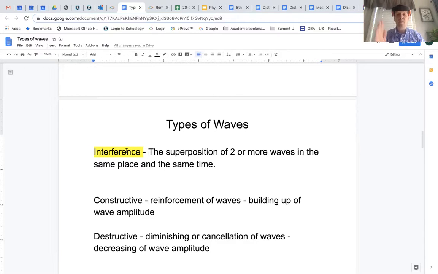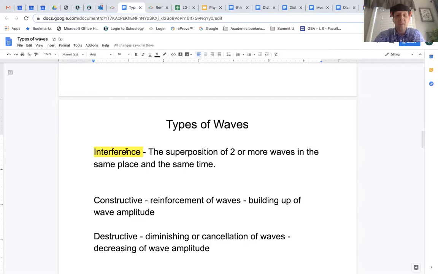Think of an ocean wave. It goes up and down and up and down. The material of the ocean wave, the water, does not actually change its position. The water just goes up and down, up and down. There might actually be a little bit of oval up and down motion, but the water molecules stay in the same place. The energy is what travels from point A to point B. So that's why two waves can occupy the same place, the same space at the same exact time. And that's what we call interference, when two waves are in the same place at the same time.